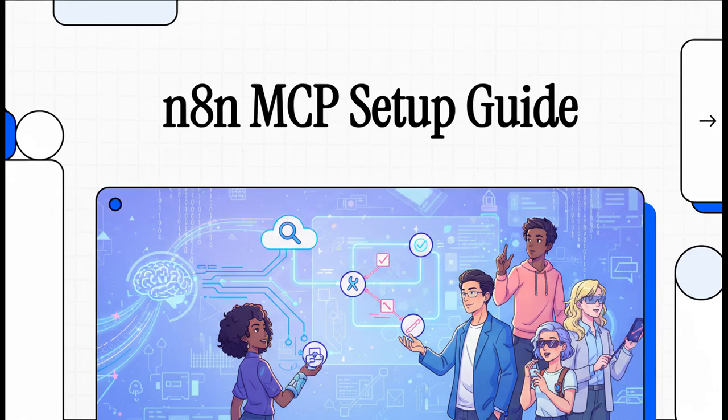Welcome to this explainer. If you're as obsessed with automation as I am, you are going to absolutely love what we're looking at today. We are talking about a massive, game-changing leap in how we build systems. Imagine if large language models could actually build, test, and edit your n8n workflows directly, like literally doing the heavy lifting for you. We're not just talking about generating some code snippets that you have to figure out how to paste later. We're talking about a direct, hands-on integration. So let's just dive right in.